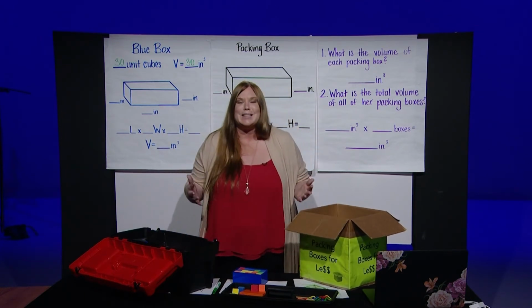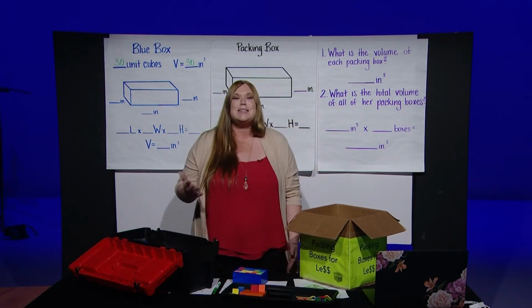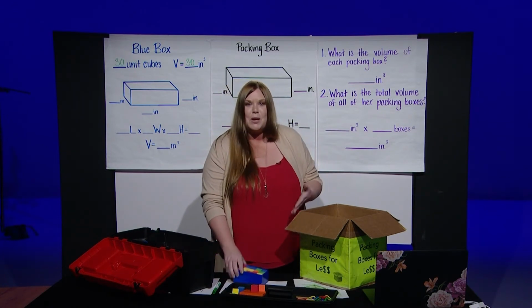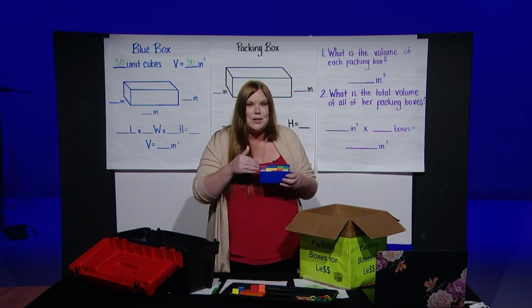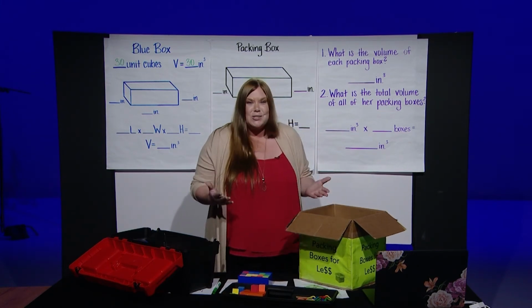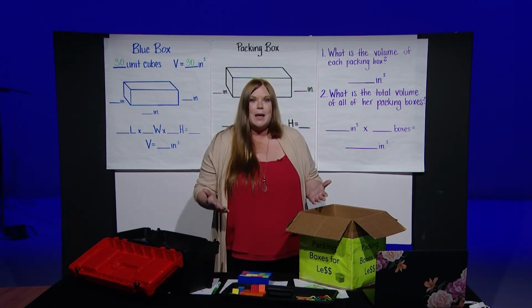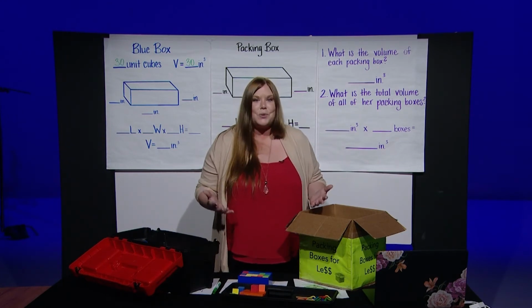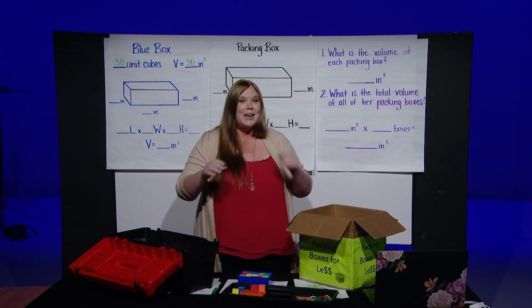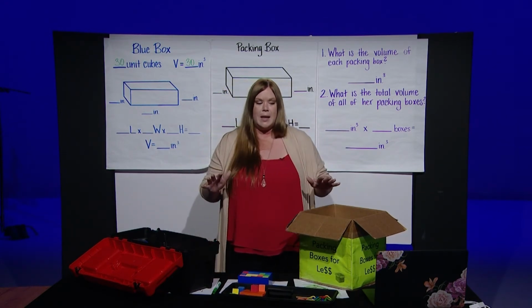Oh my giddy aunt, are you kidding me right now? You're exactly right. Okay, our first goal was that we could find the volume of a rectangular prism by packing it with unit cubes. But our second goal, as you just reminded me, was we can also find the volume of a rectangular prism by multiplying its side lengths or dimensions. You are amazing. Why aren't you teaching this lesson? Okay, you are exactly right, and that's amazing.